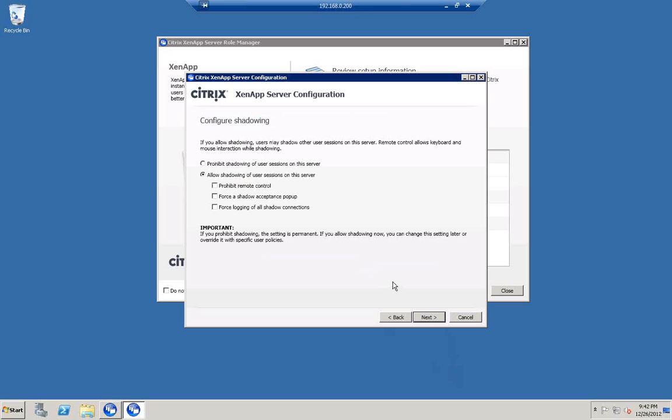Next, shadowing. So what is shadowing? Shadowing is an administrative method of taking remote control of a user session or application for troubleshooting. Let's say I have a user in Shanghai reporting an issue with a published application, for example Excel. Of course, it is not possible to go to Shanghai, troubleshoot, and come back.